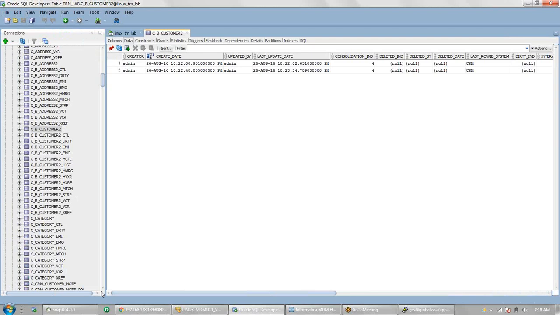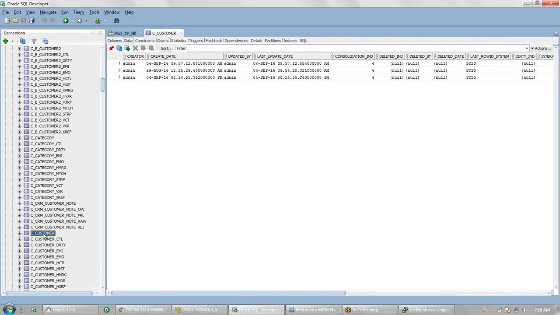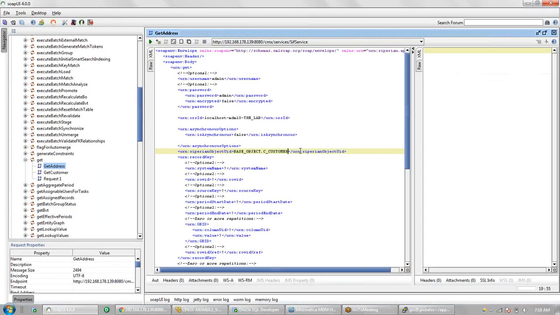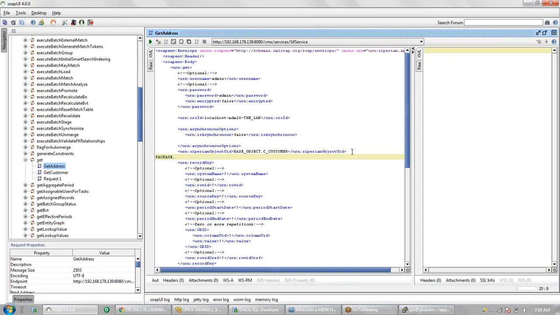I can put it like this, or what I can do is I can put package. So I can say package dot package name. Whatever is the package name that we have created on the customer, we can use it. Usually, for our testing, we can use the base object directly, but for anyone other than us who wants to use it, we will give them the package name, that package dot, and using that they will access that data. Both ways are fine for us, but for others we always give the package name.